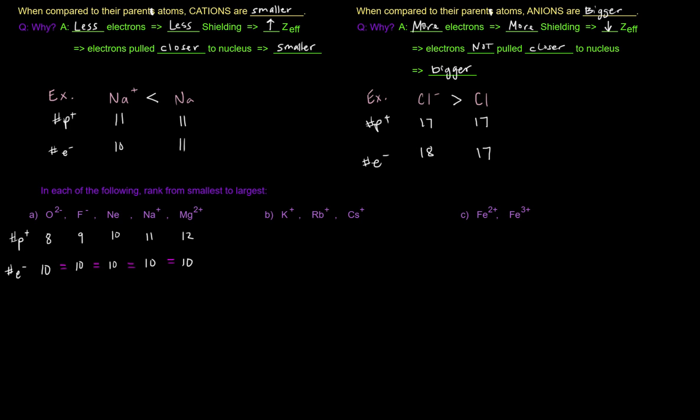But they have different numbers of protons. Magnesium has the most protons. So what does this mean? The difference between these is the effective nuclear charge. The one that has the highest effective nuclear charge is going to have the protons pulling on the electrons most. So, the Mg2 plus has 12 protons pulling on ten electrons, and it goes down, down to the left, oxygen has only eight, right? So which is going to be able to pull those ten electrons closer to the nucleus? The Mg2 plus. So this is going to pull the electrons in, and this is going to be the smallest, and this is going to be the largest, right?